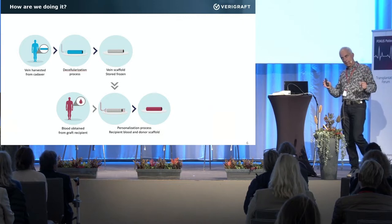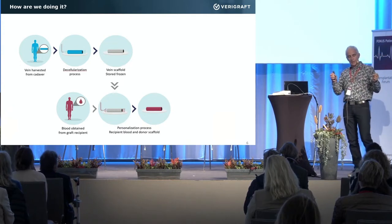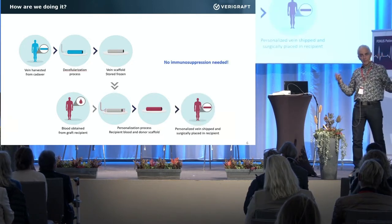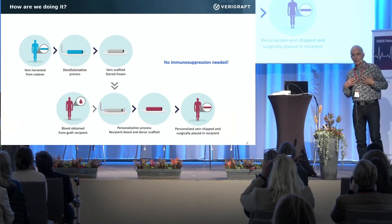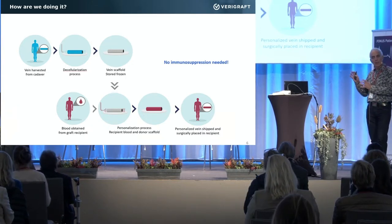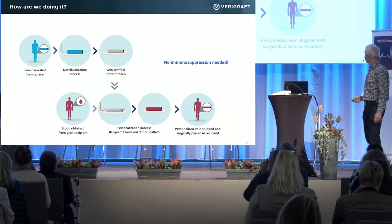We take the blood from the patient and make a solution of that blood. Then we use that solution with some enhancing agents, and we put that together with a scaffold. And out comes sort of the same organ, but with a new identity. And the good thing here that we are exploring in my company is that this process is very cheap and lean and uncomplicated. So we can do the personalization process in 1 week compared to many months when you talk about a pure population of cells.